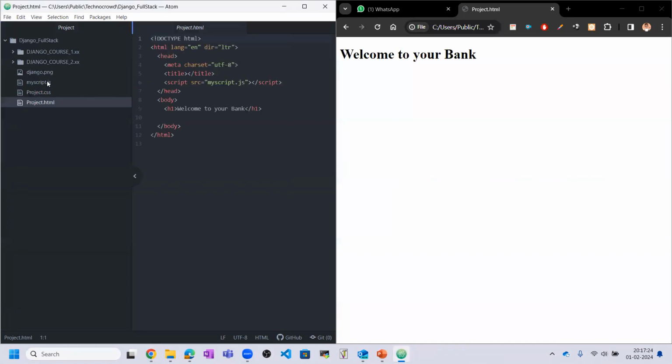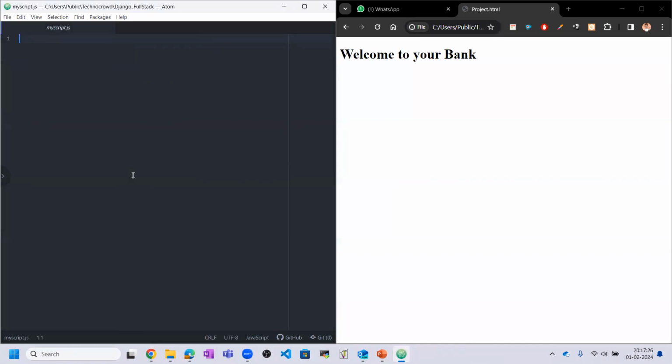I also need to open my JavaScript file because I will write some JavaScript code explaining the control flow statement, that is if else. So first let me create a variable. I am creating the variable false. I have created the variable false, and you can create another variable also, that is temp.